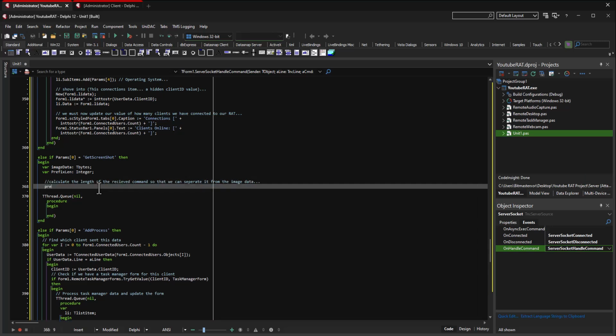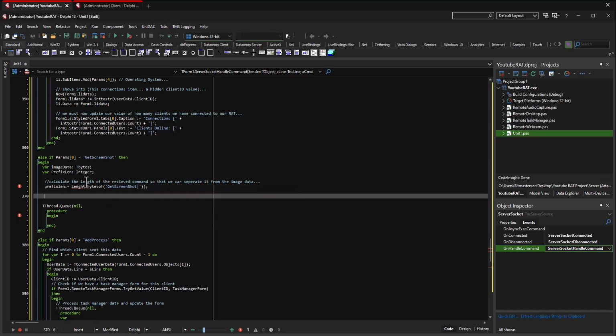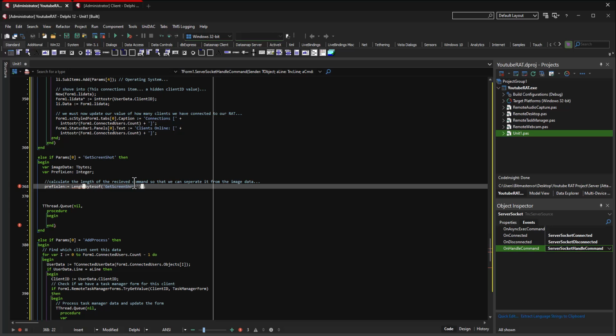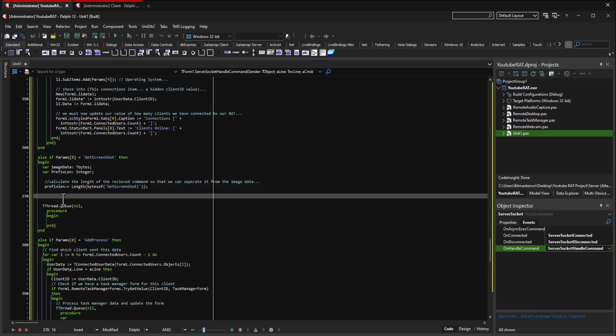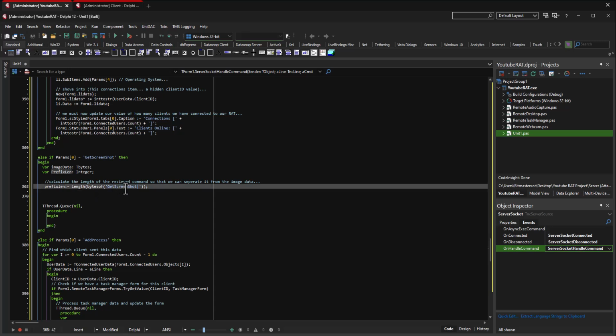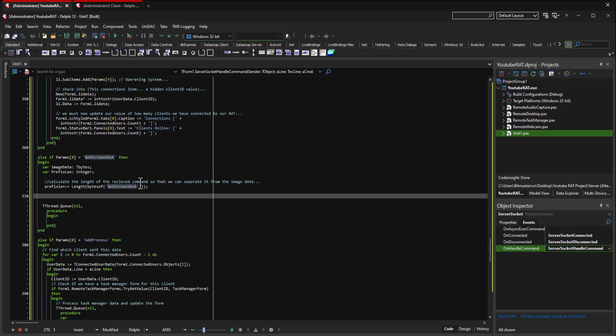So we'll simply put prefix length is going to be equal to the length of the bytes of our command, get screenshot, and we have to put a pipe there as well. So that's that. Now we have the length of that, and I misspelled length, but there you have it. So now prefix length becomes the length of all of this, which should be 13 or 14, right? So now we have it, okay?